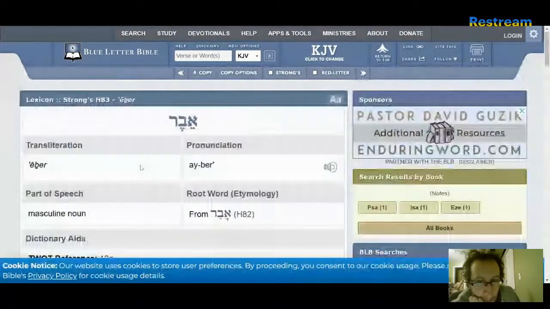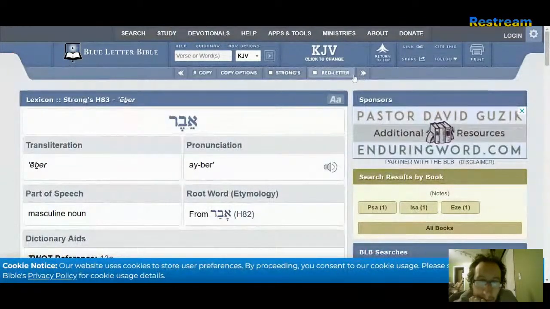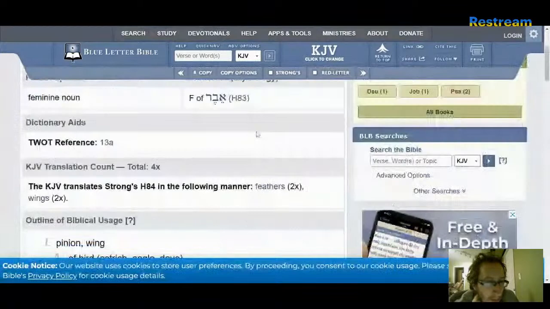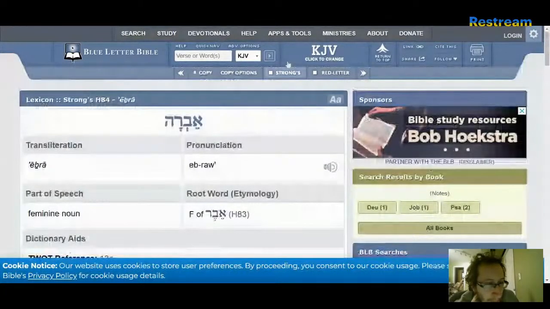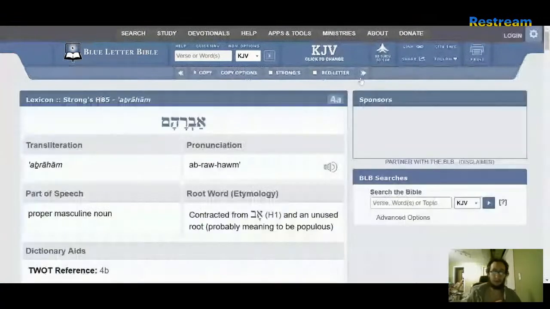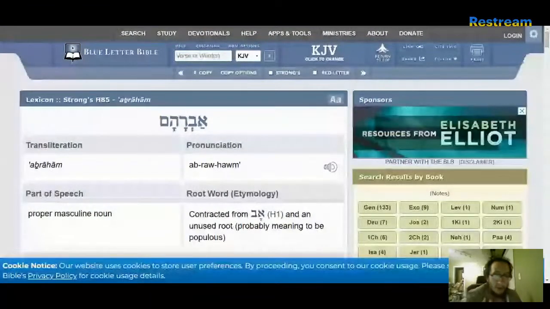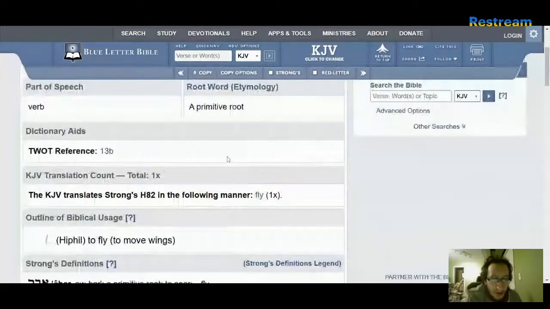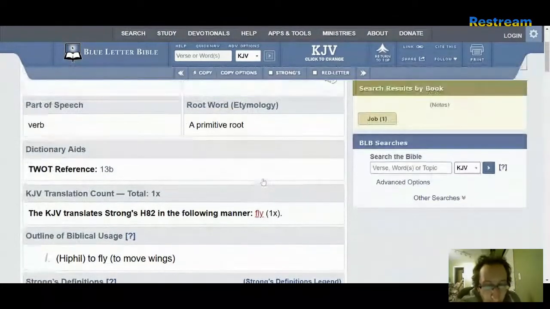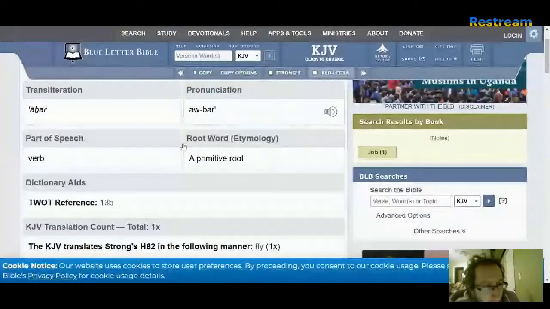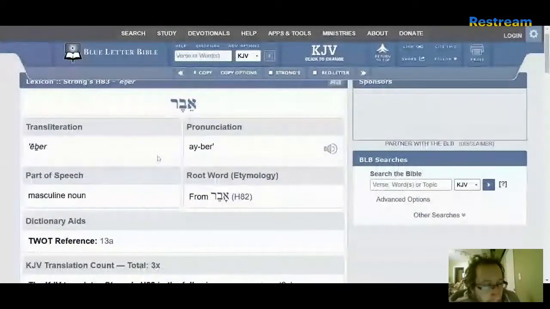And let's keep going for a second here. Abra, and again, it means wing, but it's a feminine form. I'm just looking at all the different cases we have. Okay, and then it goes in. Let's back up into the first instance where it means fly. It only occurs one time in the Old Testament, and they translate it as fly. Okay. Next, we have, it occurs.